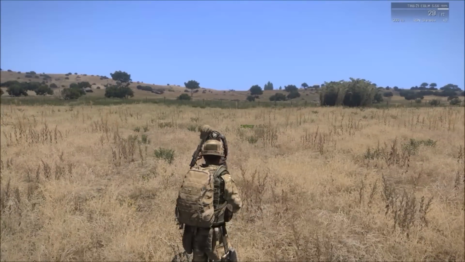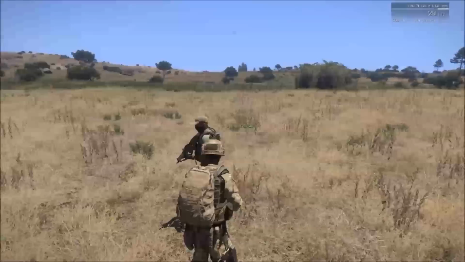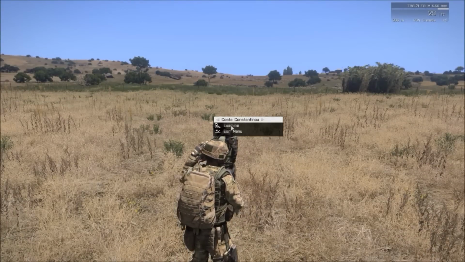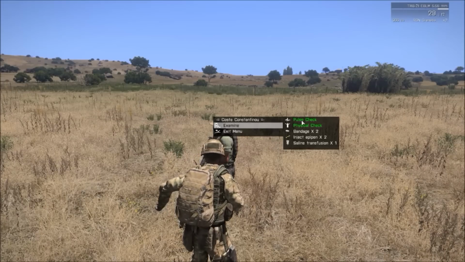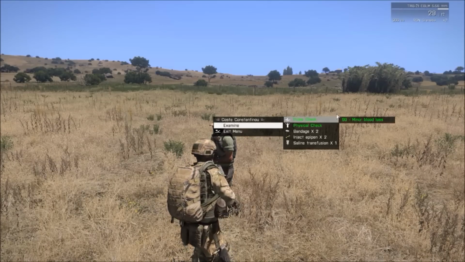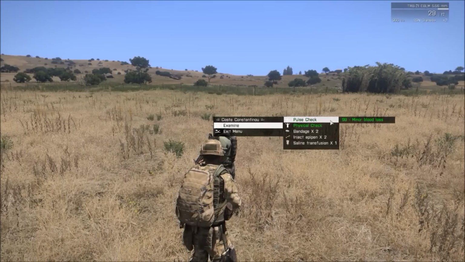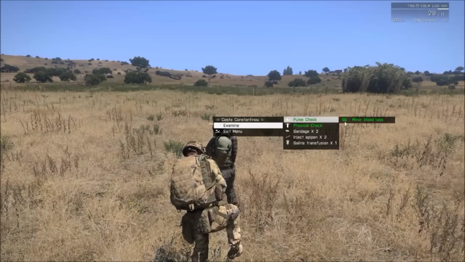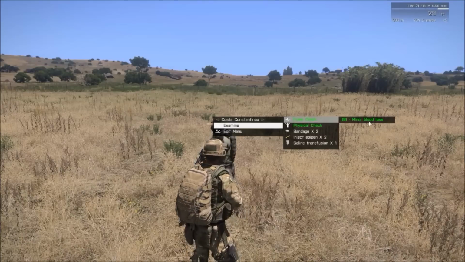Now, as you can see, I got an AI here, which I just shot in the leg, so he's supposed to be bleeding. So if I just hold the interaction, you can see there is the examine. You can press the examine, and there are two major things that you can do here. First is the pulse check, and by the pulse you can know how much blood he already lost. So 98 pulses per minute, it's a high pulse, and it means that he has some blood loss.